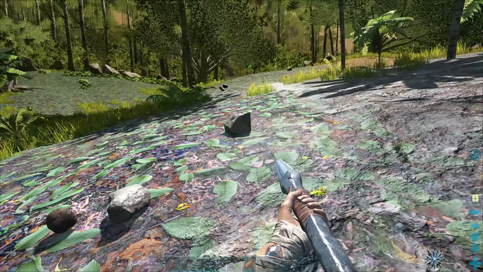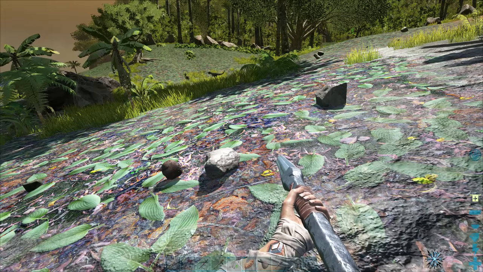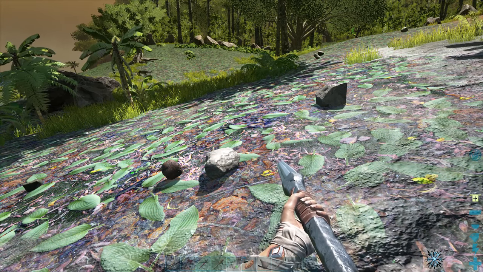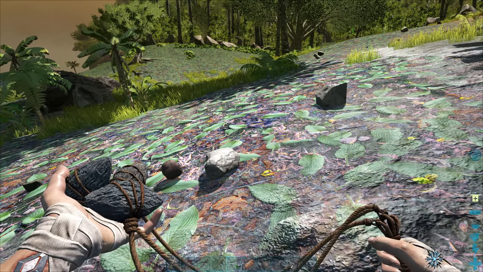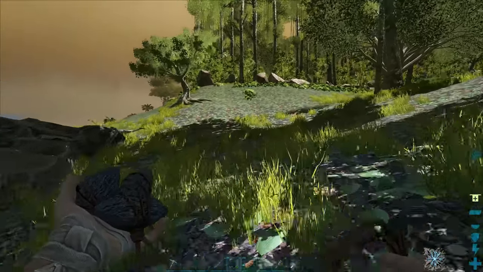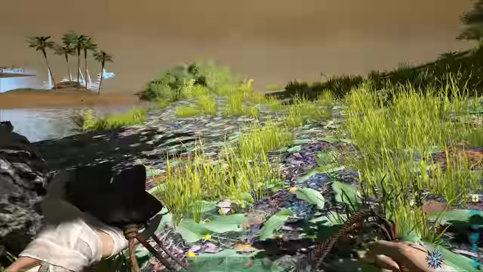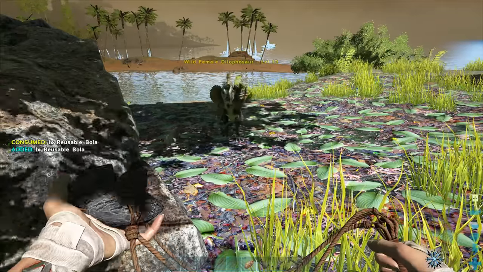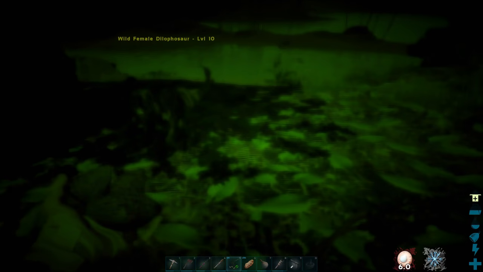Oh, what's that? Hang on, that might be. Okay, that's what I'm looking for right there. Let's go see if we can get one before he gets us. Here, Dillo. Come here, Dillo. Oh, he got me. He got me, but I got him.